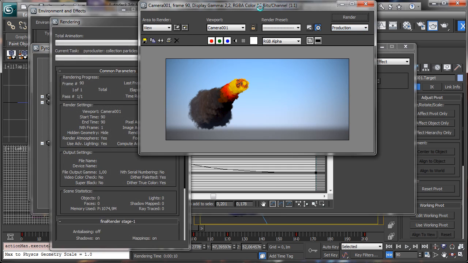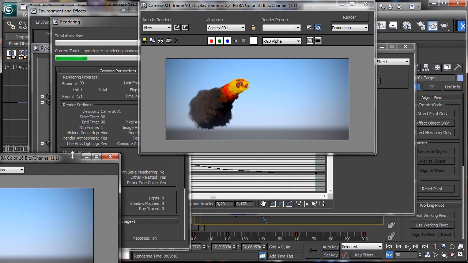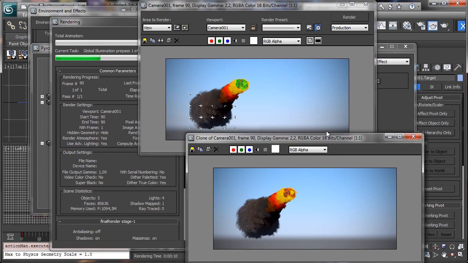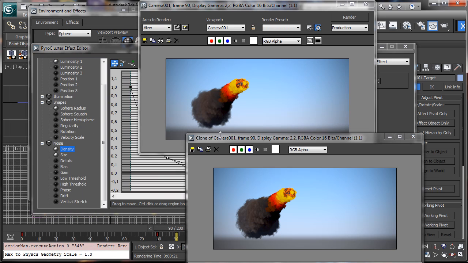Let's render the same. I made a copy. Okay, you see that we have a little bit less density there.